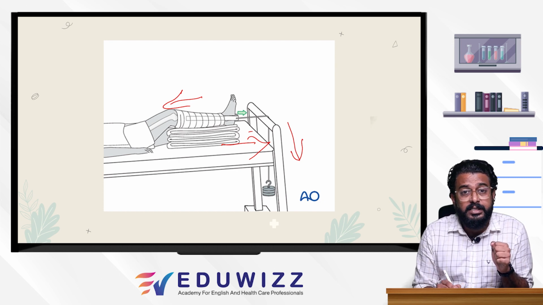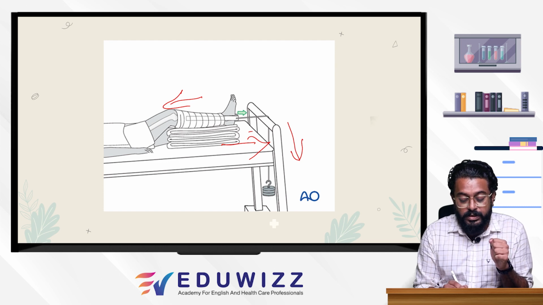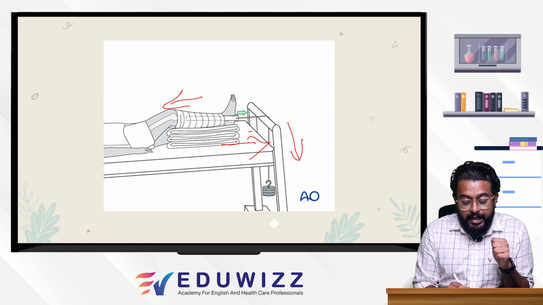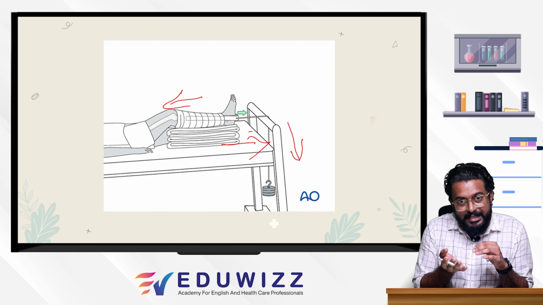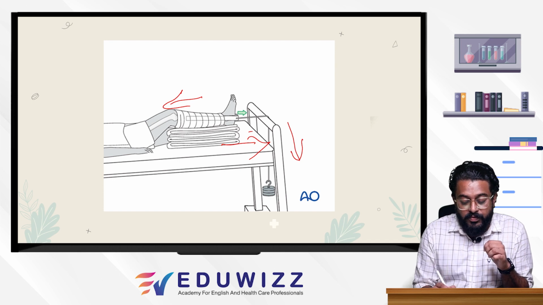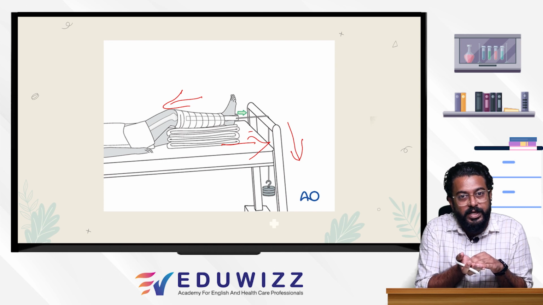Friction means the skin rubs against the surface of the bed. You can see the mattress here, and in order to prevent the friction, there is a blanket or pillow supported under the leg. And what are they doing? The extremity is slightly elevated. The extremity is elevated to prevent this shearing force, and the blanket is provided to prevent friction.